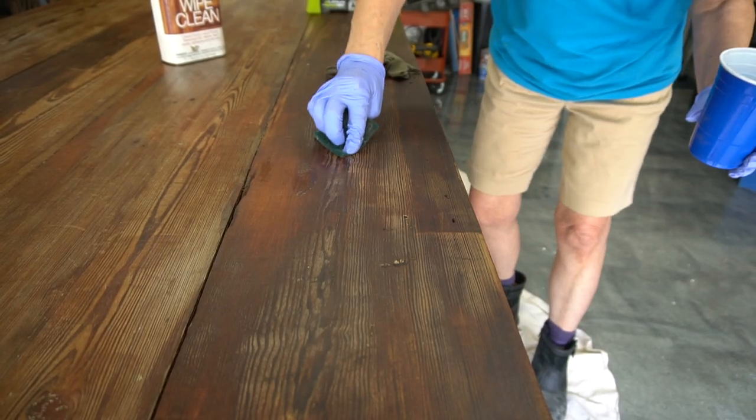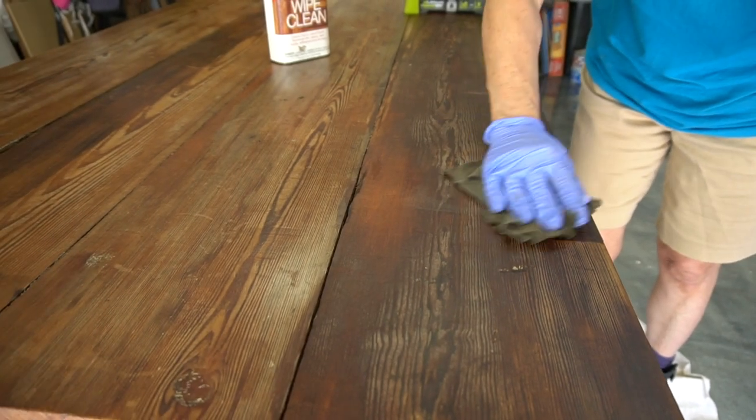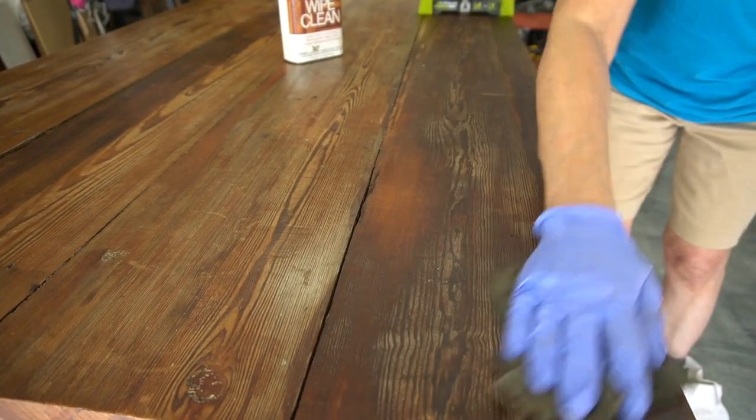The original finish on this table was wax. And it was a real bear to get off. We used a lot of harsh chemicals and a lot of sanding, and we really still didn't get it all off, but we're okay with that. So if you wax a piece of furniture, you need to decide that's gonna be pretty much a permanent finish to your piece of furniture.